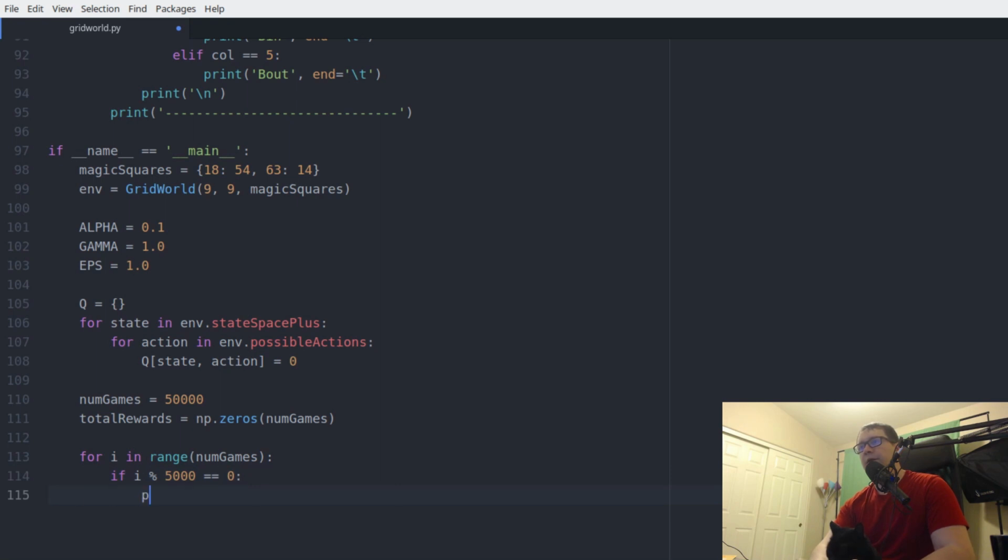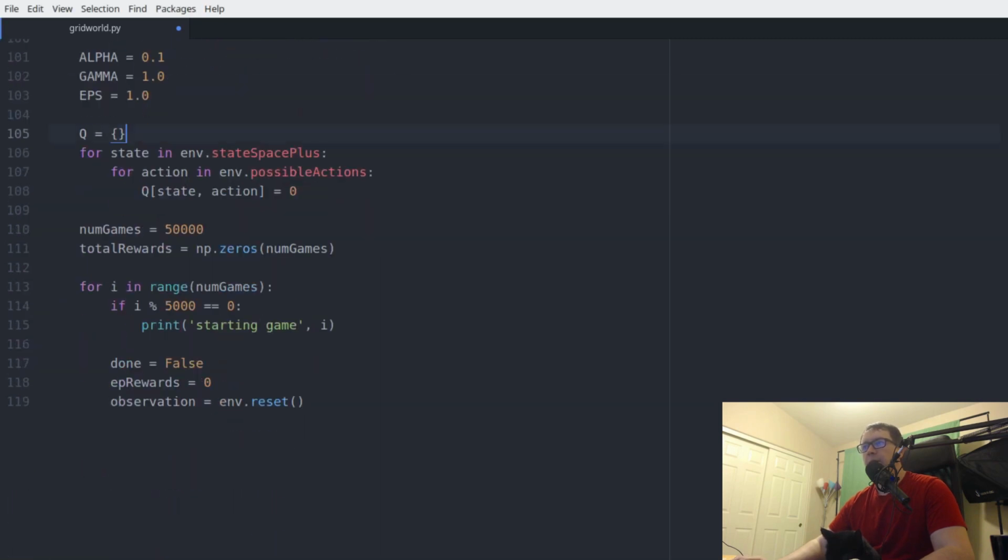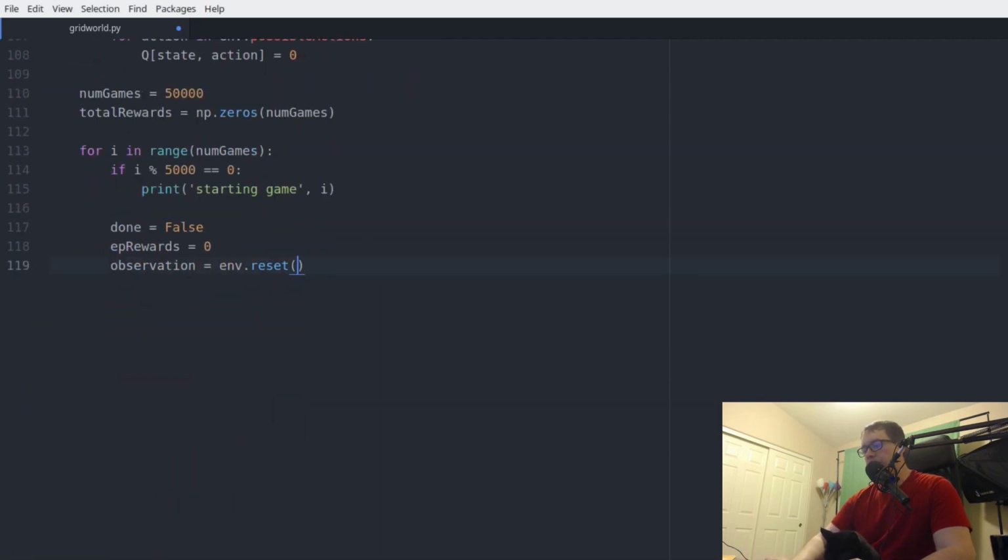So every 5,000 games, just print that we're starting the ith game. At the top of every episode, you want to reset your done flag. You want to reset your episode rewards so you don't accumulate rewards from episode to episode. And of course, you want to reset your environment, just as you would with any OpenAI Gym type problem.